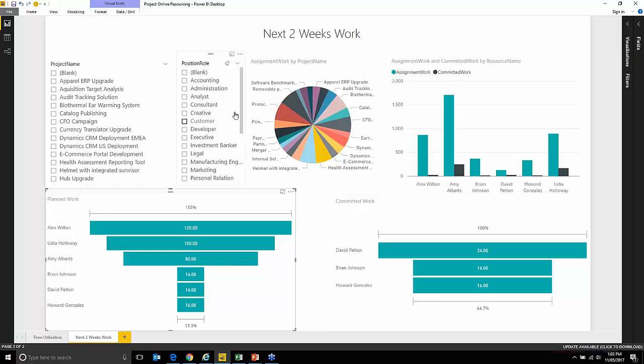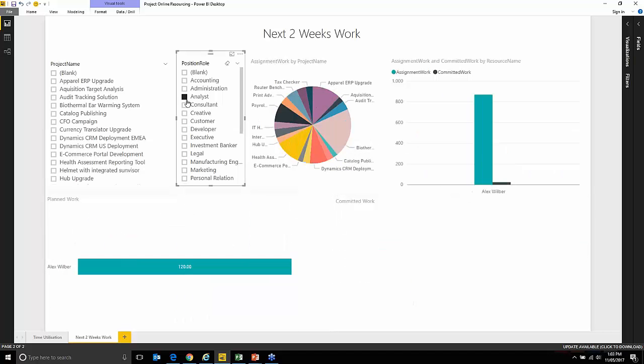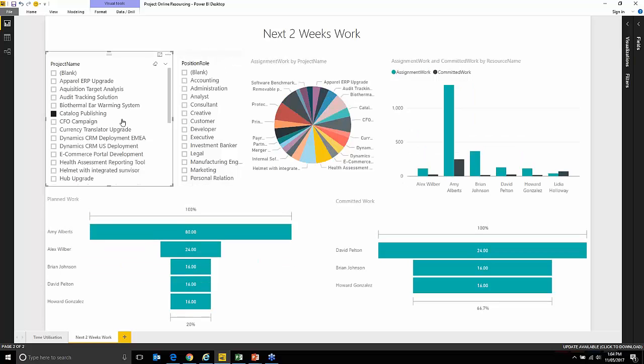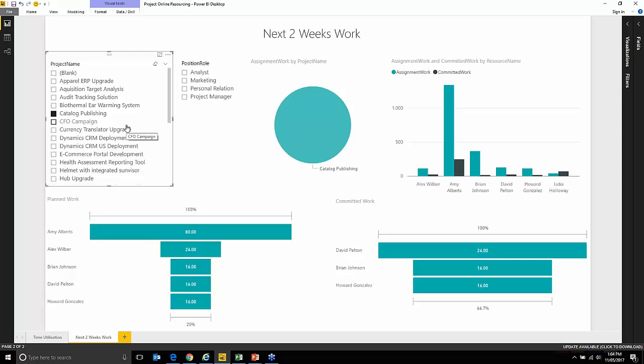And we can also do that based on a position role like we spoke about before, or we could do that on a particular project level. So we can get some quite useful reports out of this and interactive reports really easily and really quickly. If there are other dynamics that you use in your organization to understand or to classify or categorize things, such as maybe a discipline, we can add those sort of information in as well.